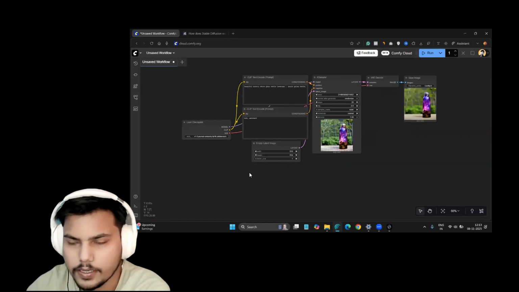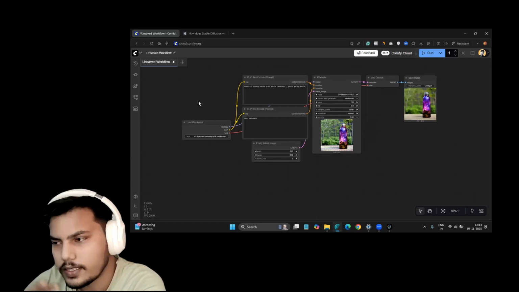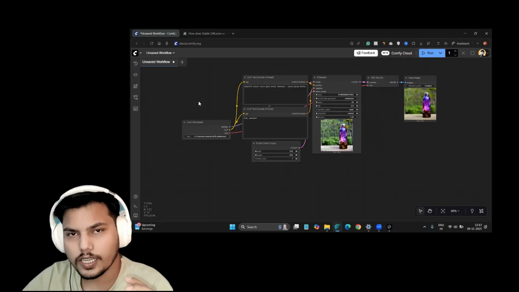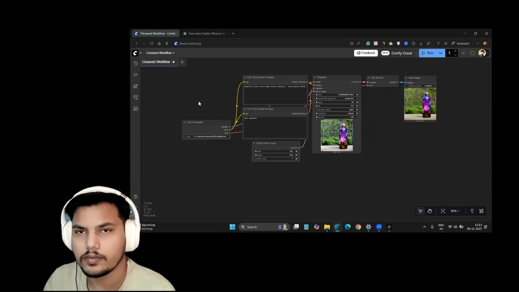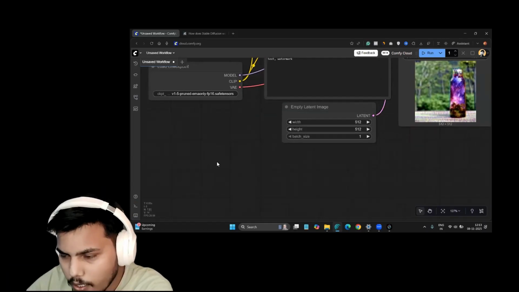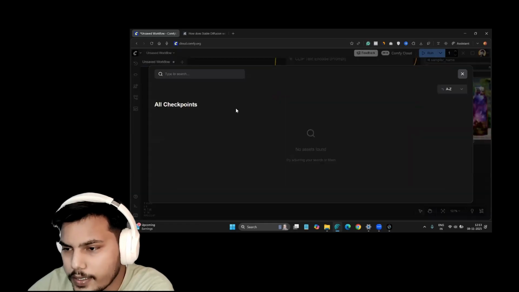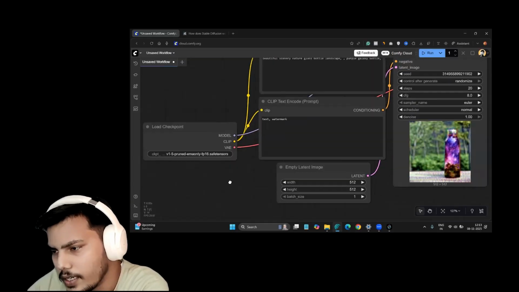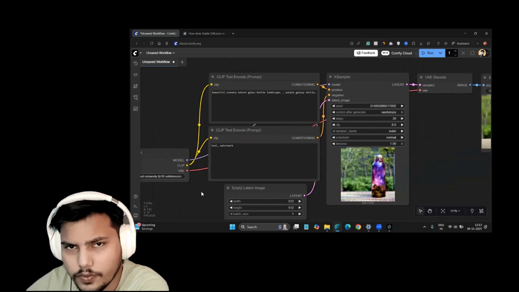Let's do a recap. Text to image generation in ComfyUI has three major parts. One is your load checkpoint and prompt, the second is the sampler, where the prompt and the model are converted into tokens, and the third part is those tokens being converted into the image. So last video we talked about the checkpoint, where the model is loaded. Here we can see there are lots of models, like SD 1.5 and Flux. There are lots of models that we can generate videos with, or other closed source models like Google Nano Banana, ChatGPT 4o, and all the other models.